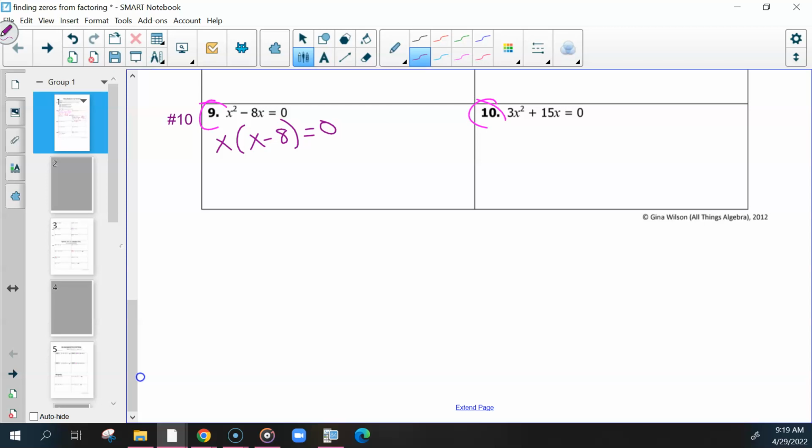So when you factor out a GCF, you are still going to set whatever these factors are equal to 0. This is a factor, even though we took it out. But what's nice about that is it kind of solves itself. We don't have to do anything to it. What would the solution for x minus 8 be? Positive 8, so our solutions would be 0 and 8. Questions on that before we continue, CK? Do you have to put the curly brackets? Yes. That tells you these are your solutions.